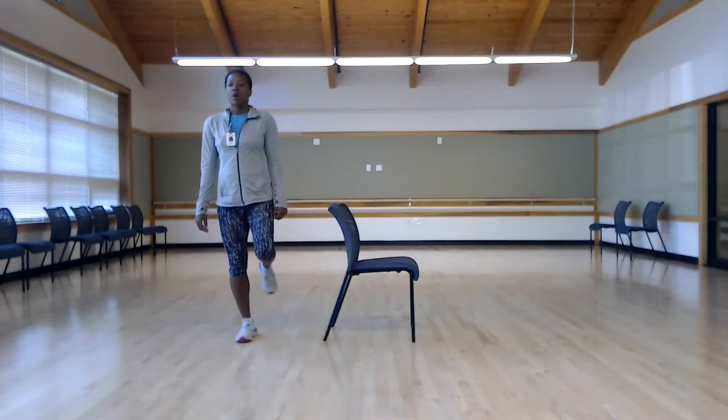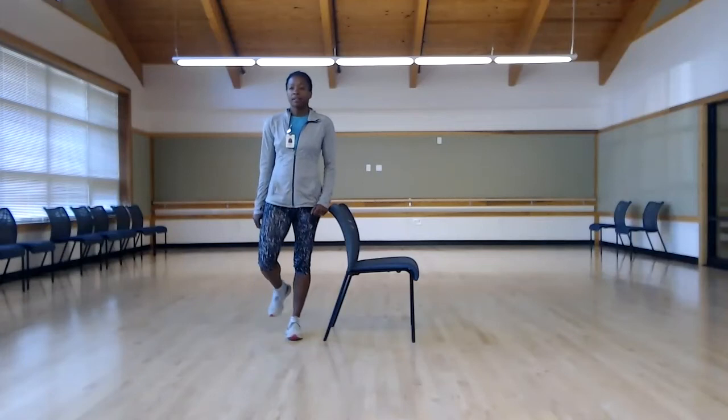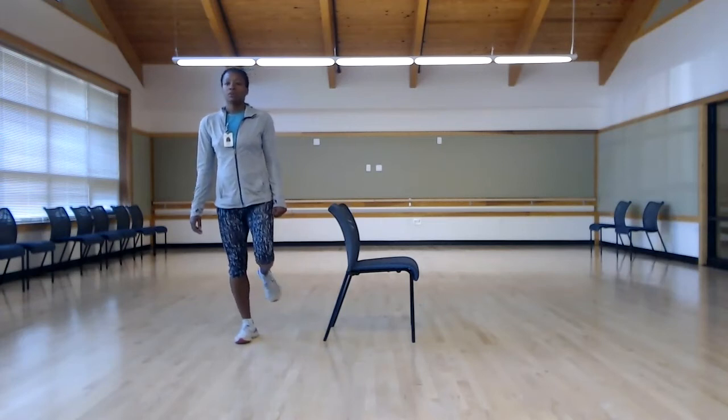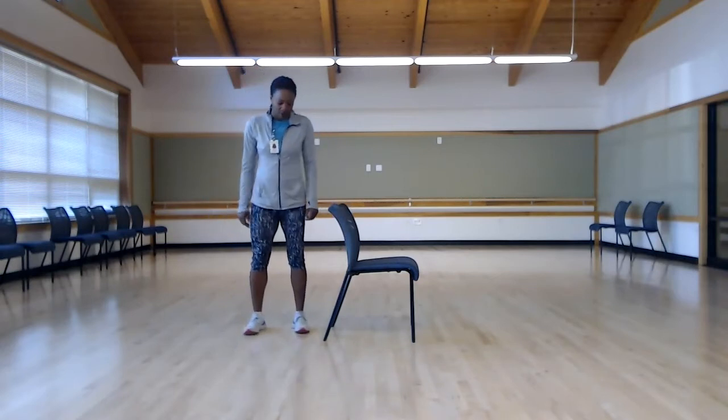All right, and this time we're gonna add a little bit of a challenge, okay? So we'll do a step and tap. Step, tap, tap, hold, two, three. Step, tap, tap, hold, two, three. Okay, got it? That was practice. Now we're gonna do it. Here we go, nice and tall.